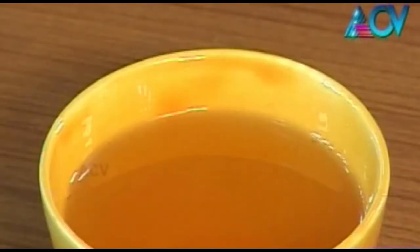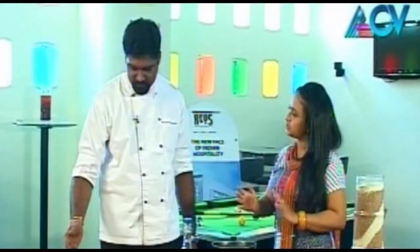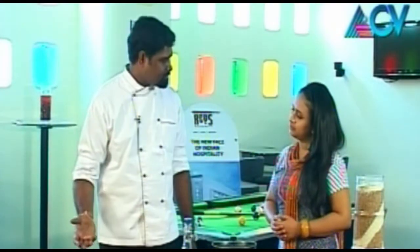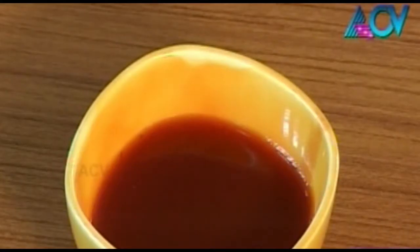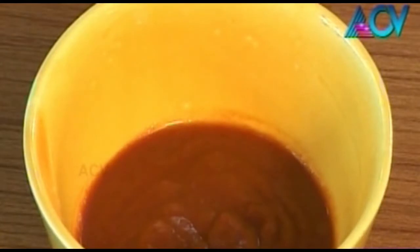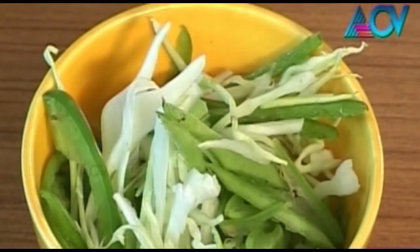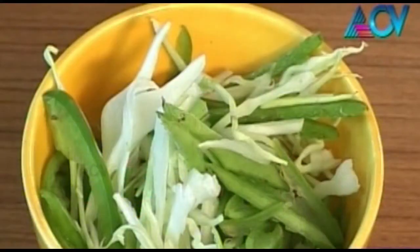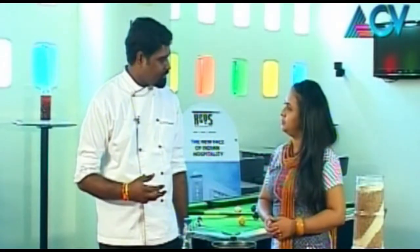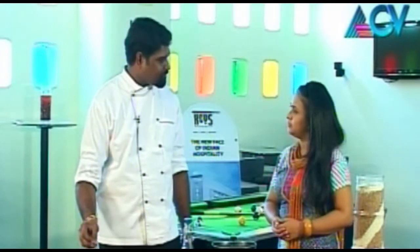For this, we need oil. Oil is coconut oil or? Plain refined oil. Refined oil. Sunflower oil or vegetable oil or anything. So, we have soya sauce, tomato ketchup, little bit of red chili paste, then shredded beans. Okay. To give little color, we added little shredded cabbage. Okay. And to bring some flavor, we have little shredded capsicum.